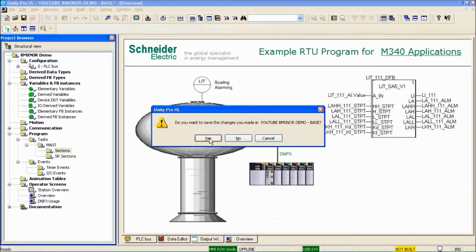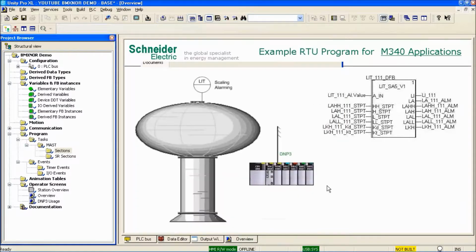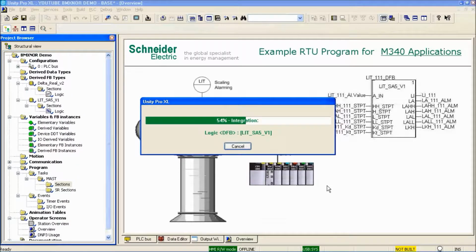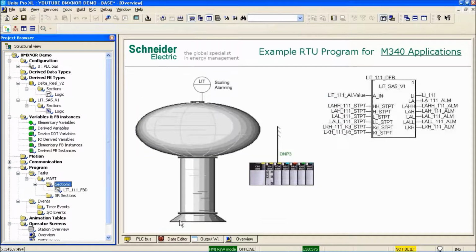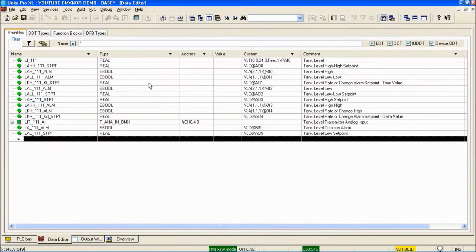Back in Unity, I import the DFB section instance. Here are the variables now in my project with the substitutions and parameters. Note the auto-assigned DNP3 point addresses.